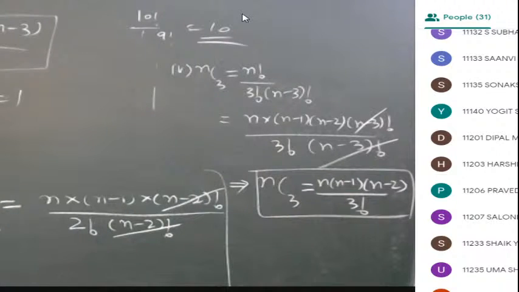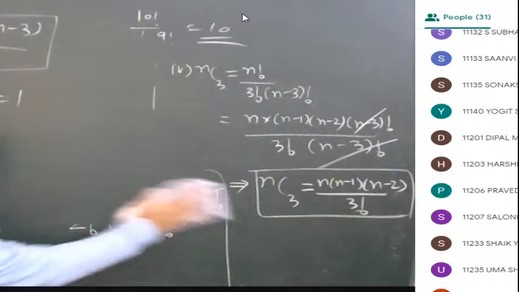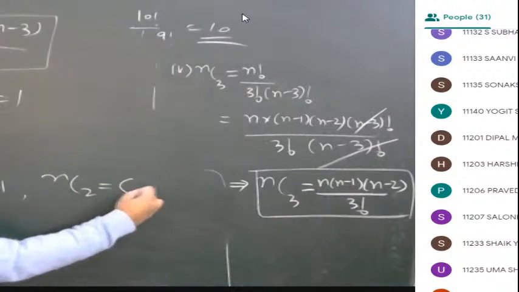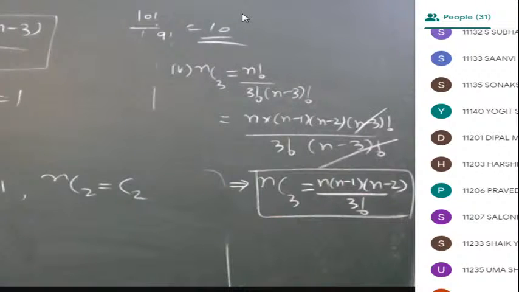This is one more thing, that NC1, NC0, NC2, these we denote like this also. NC0 we denote by C0 also, because n is the same. Once the context is same, n is same. So sometimes we don't write n. We use like this also. NC1 we denote by C1, NC2 we denote by C2. Like this also sometimes we write. Okay. So this was note number 2.